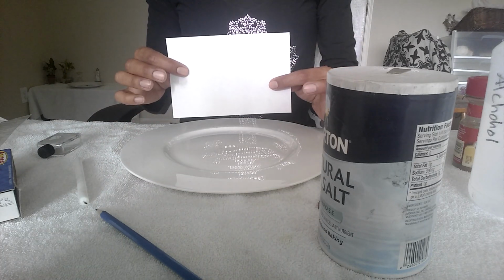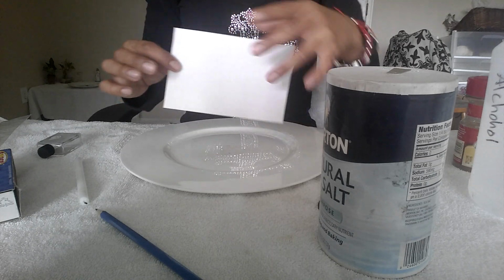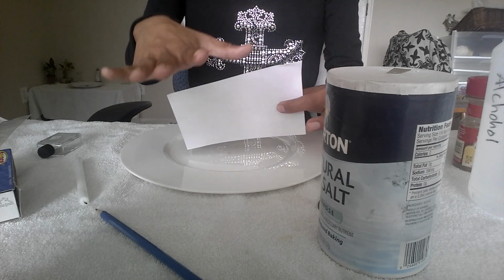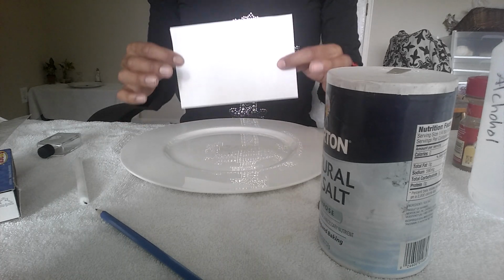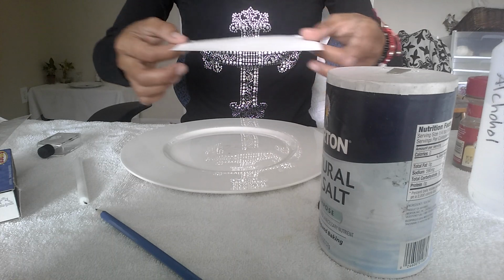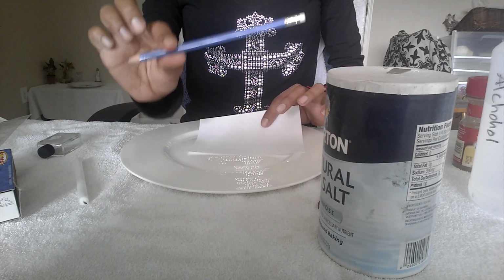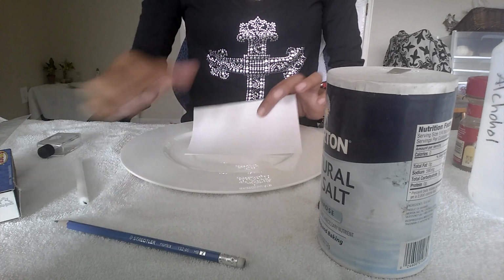So with your petition paper or a brown paper bag, you're gonna rip off the paper bag in a smaller size, with no writings on it or with no extra colors on it. So it has to be plain brown paper. You're going to put it over the incense smoke and let the smoke just touch the paper on both sides. You're also going to need a black pen or a pencil. I prefer pencil because it's more natural.